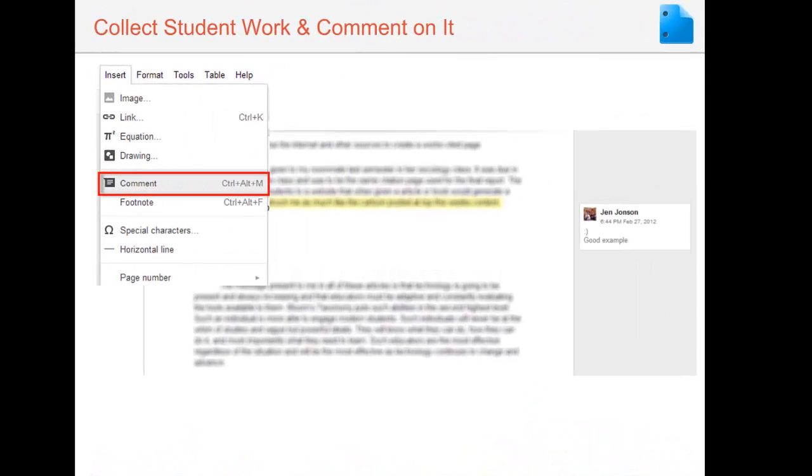So when students are creating items in Google Docs, they can simply share their work with you, and then you'll be able to instantly see it. And you can insert comments just like you do in Microsoft Word. But when you insert a comment in Google, it appears over in the right-hand margin, and students get an email notification that you've commented on their document. And when they come in to work on the document, if I had given some feedback here, if I wanted a student to make a change here, then they're actually able to click a button that says Resolve, or they can reply to my comment with additional feedback.